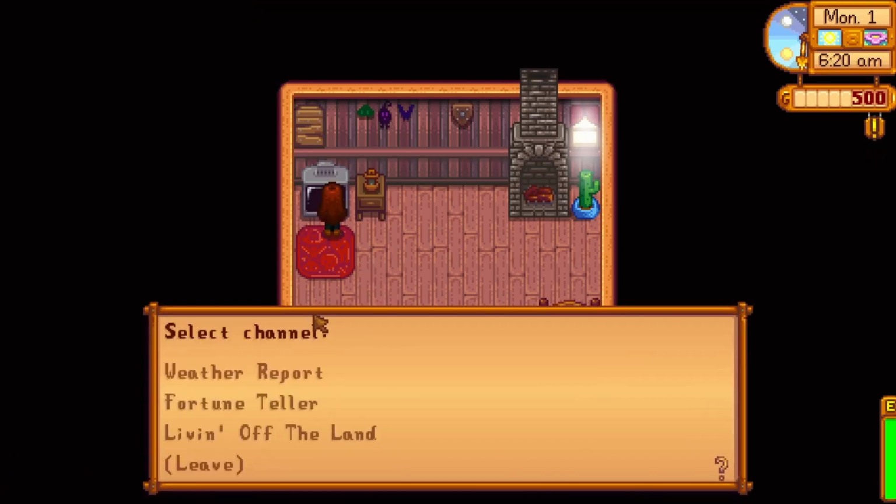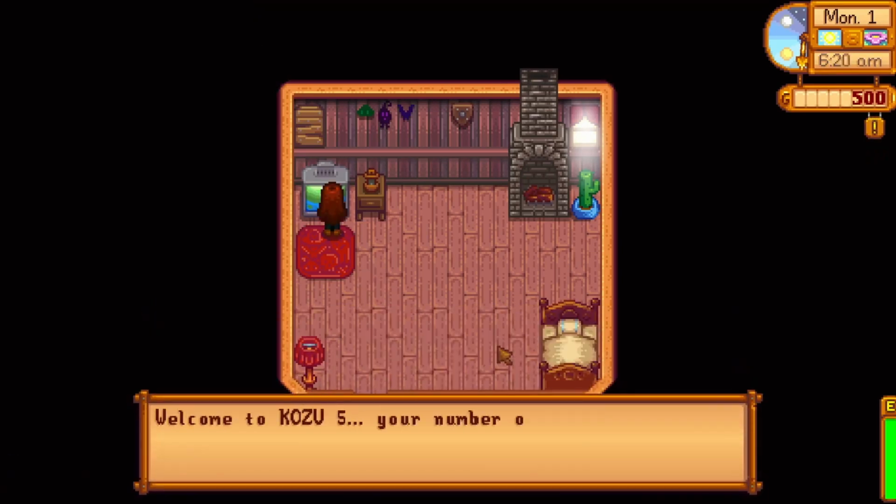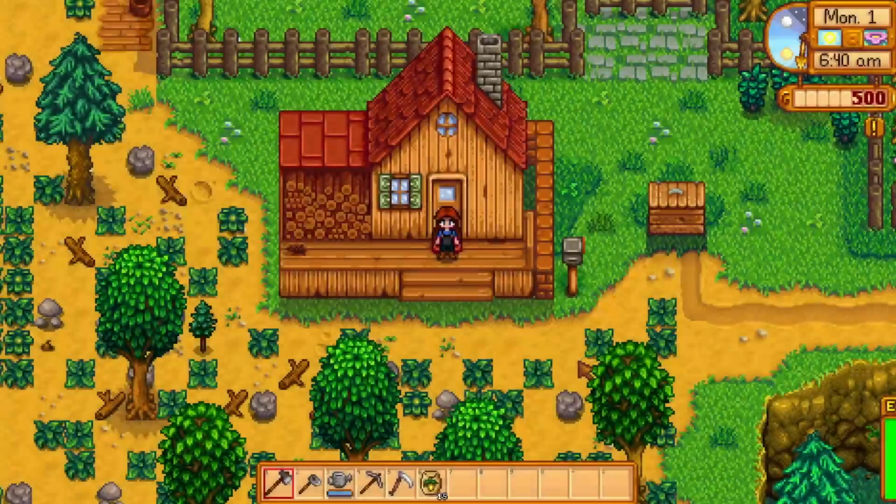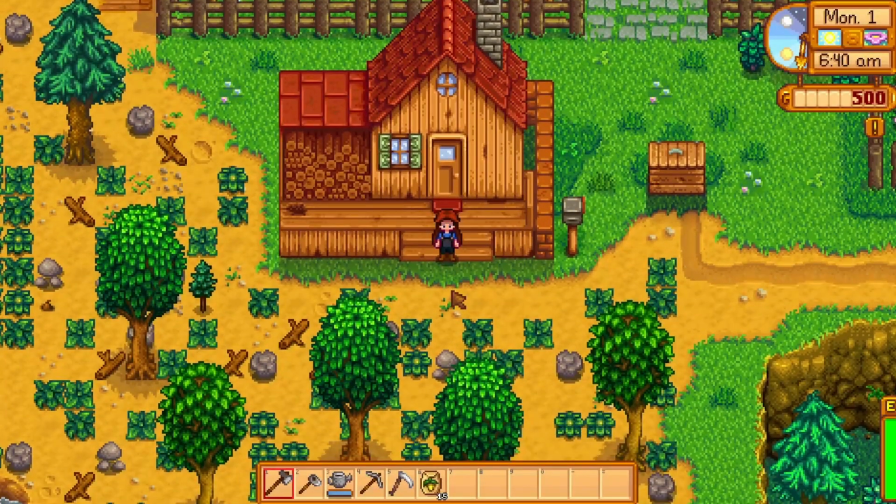I then headed over to the TV to check whatever the heck that was, and honestly, I had no idea that the weather report, living off the land, and the fortune teller actually had something to do with the game. I just thought it was a fun interaction. But hey, I'm only learning here.